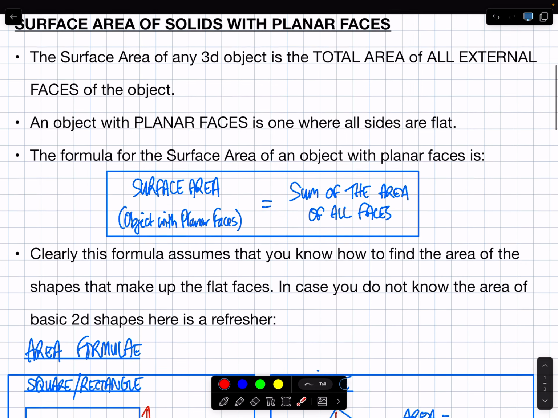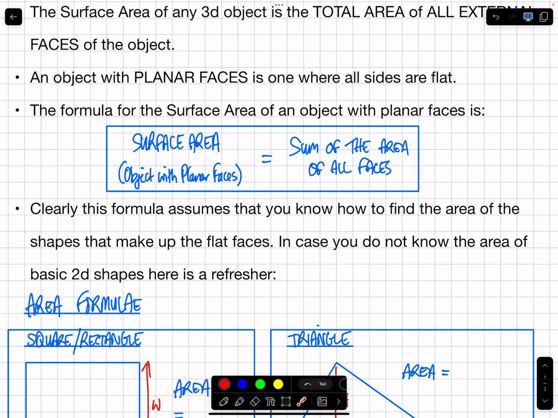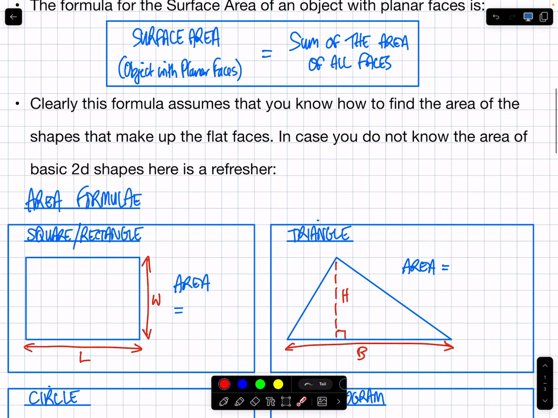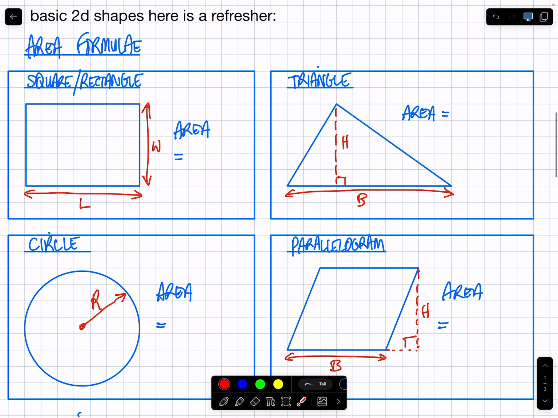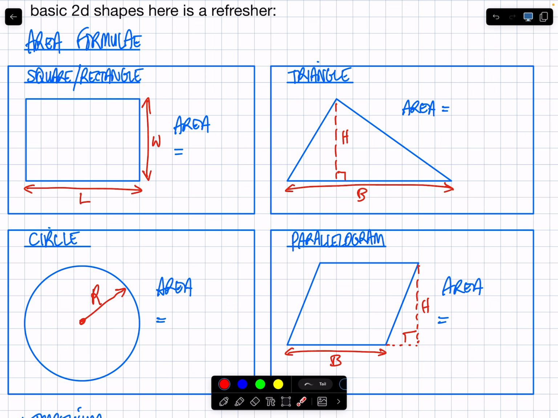But in case you didn't know, and hopefully I've established to you, I never assume anything. It makes an ass out of you and me. Okay? So I'm going to teach you, whether you remember it or not. What is the area formula for a square or a rectangle? Someone remind me of that. Length times width. So get that down.